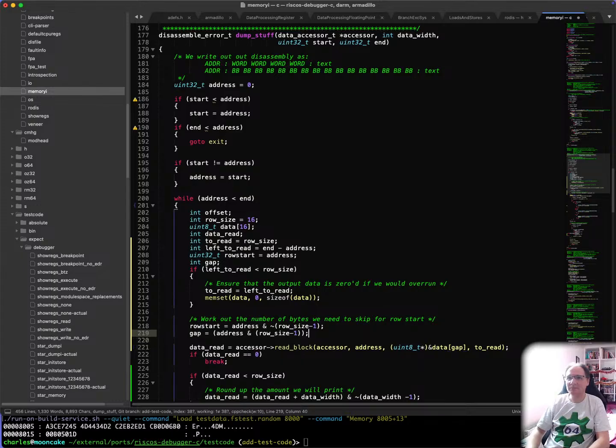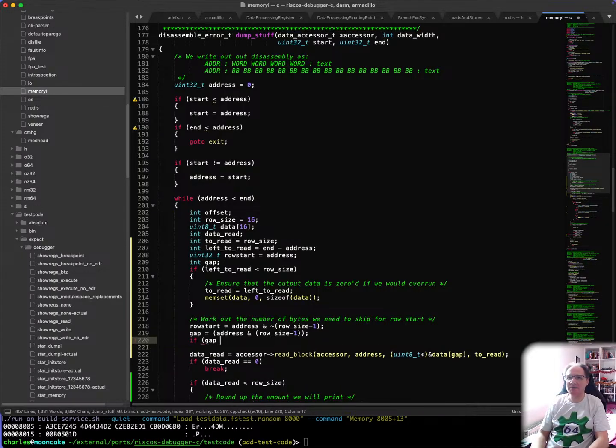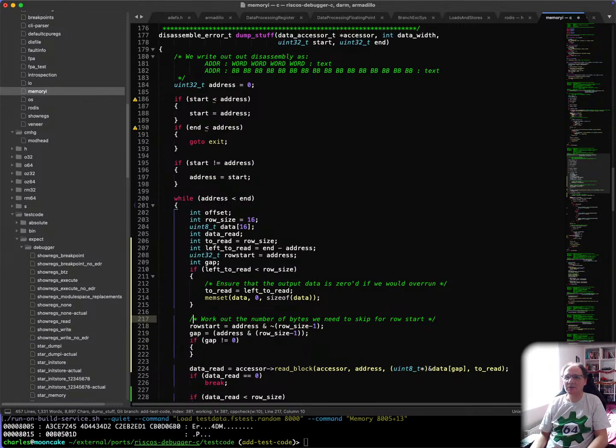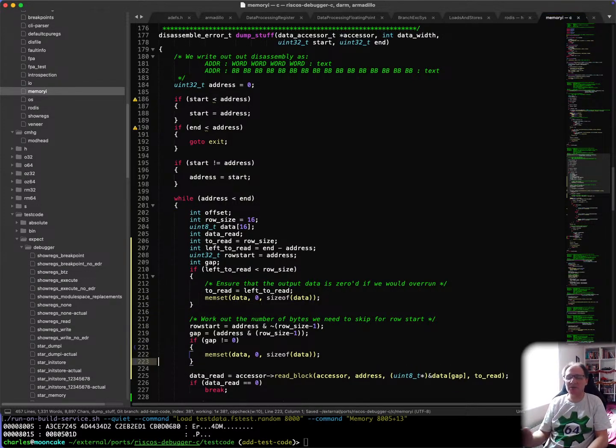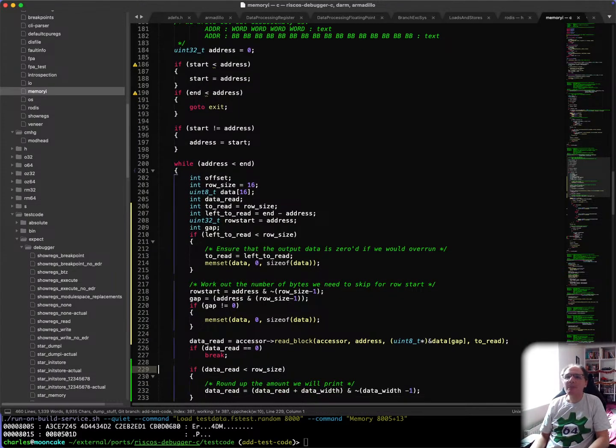If gap is not 0, clear the memory. Yes, that means we might end up clearing it twice, but I don't think it's going to matter performance-wise here.